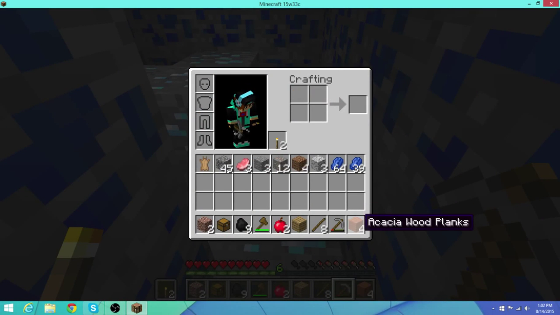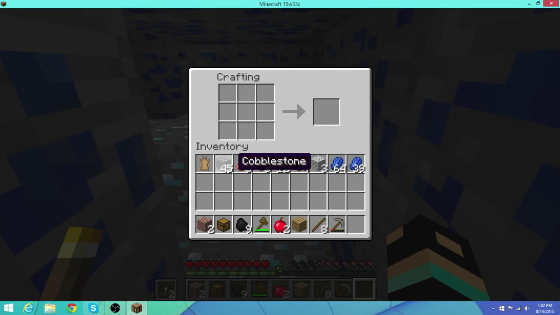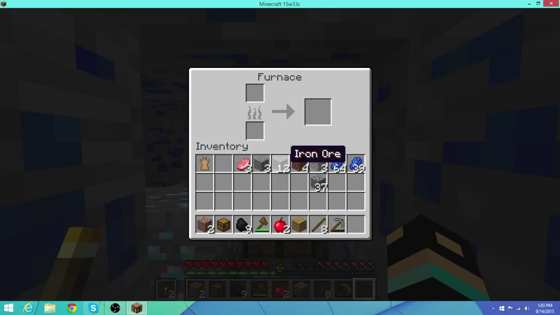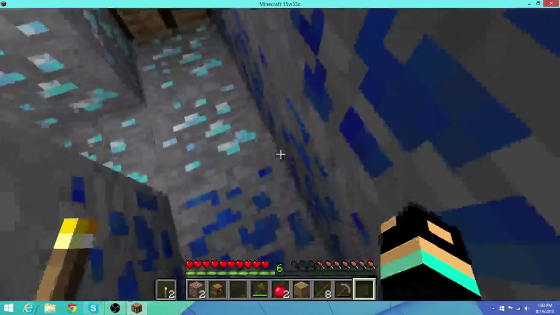Okay, I forgot that I can't do that, but I can do it with this and take that, and then we'll use cobblestone, make a furnace, and then we'll take the furnace and place it there, toss in some coal and some of that, and I wonder how far up that is.